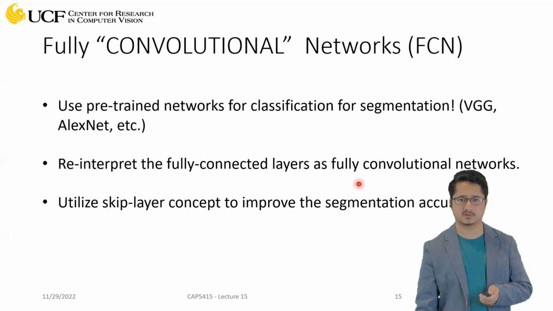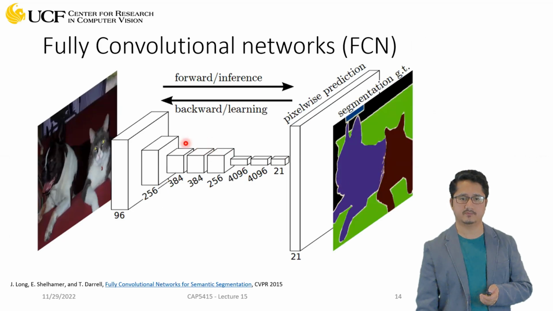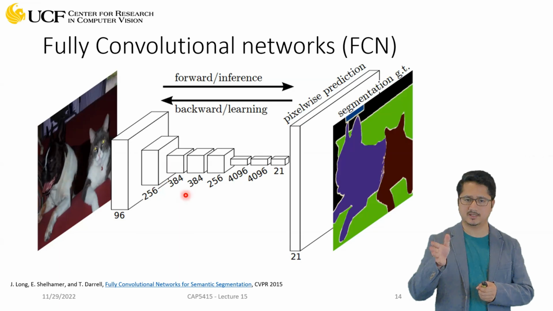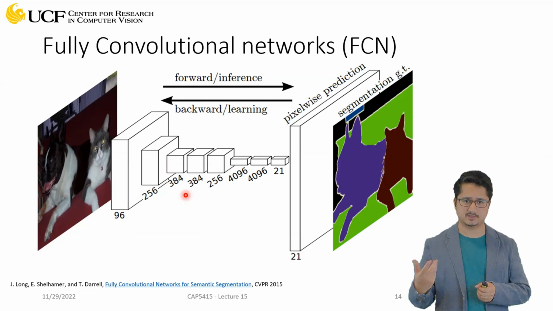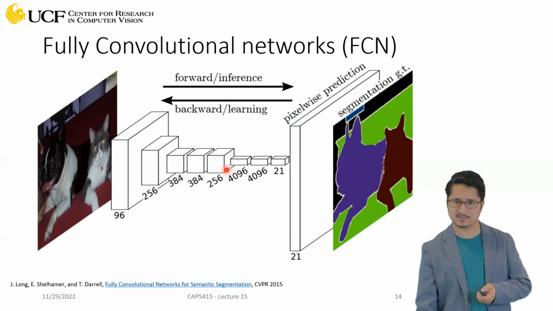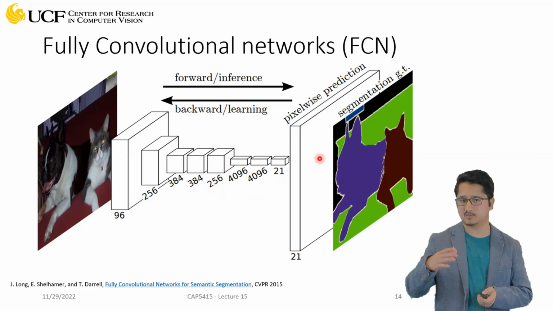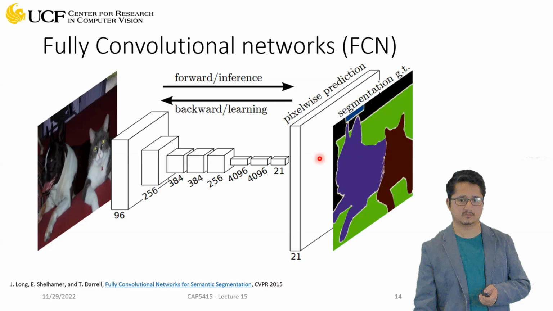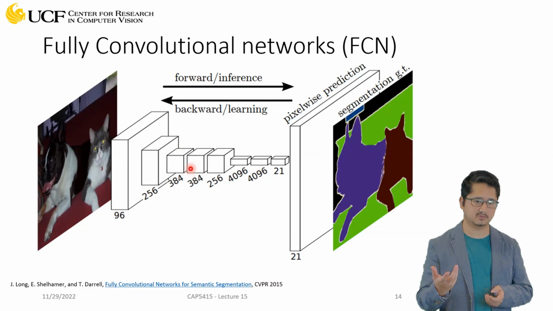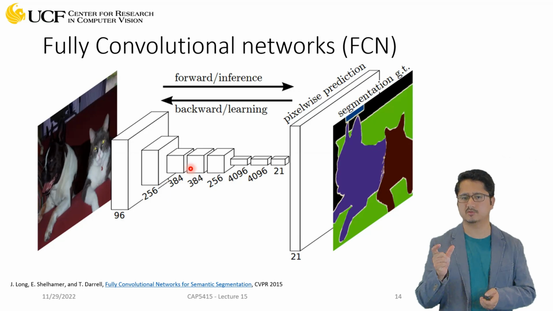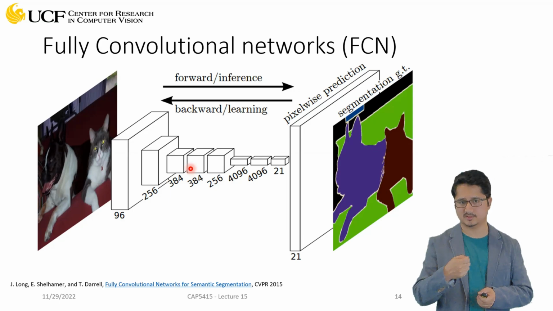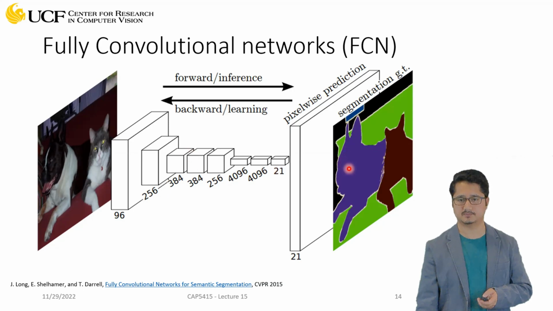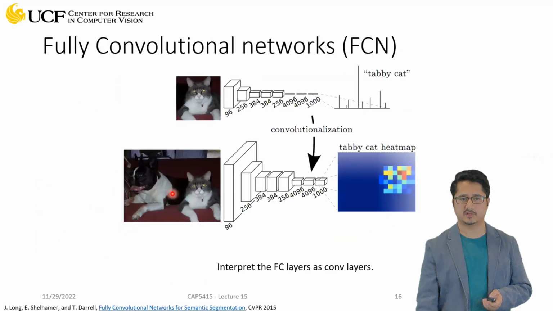So the idea is, we want to use these intermediate features as well to make this prediction. The motivation is that these features actually preserve some kind of structural information from the input image, and they have some kind of spatial correspondence as well. That's why they are very useful. Skip connections are something where you utilize these features in the decoder part of your autoencoder. You can also think of these as the skip connections or the residual blocks you have in your ResNet architecture, right? You just pass these features to future layers. So those are called skip connections.